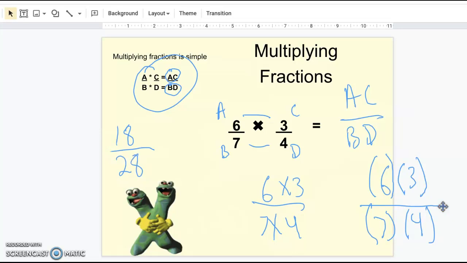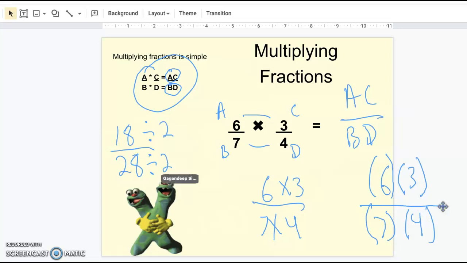You feel like you're done, but you're actually not. We still got to go ahead and reduce, simplify. So what can you divide both of these by? That's the greatest common factor. Well, what does 18 get divided by? 1 and 18, but we can't ever use 1. 18 doesn't go into 28. And then the next one up would be 2 and 9. Now 9 is a big number, but it does not go into 28 evenly. So let's try 2 for now.